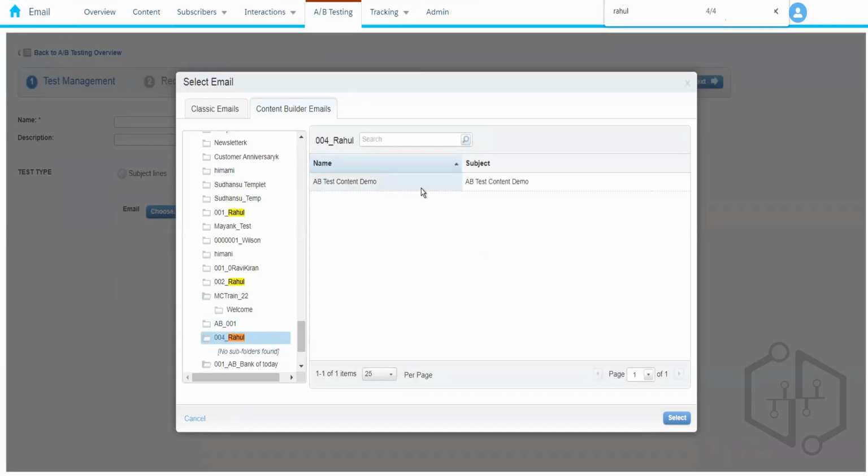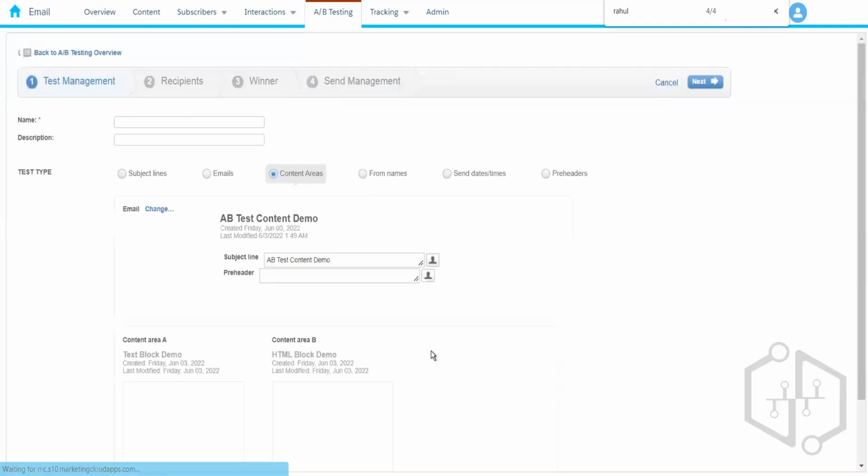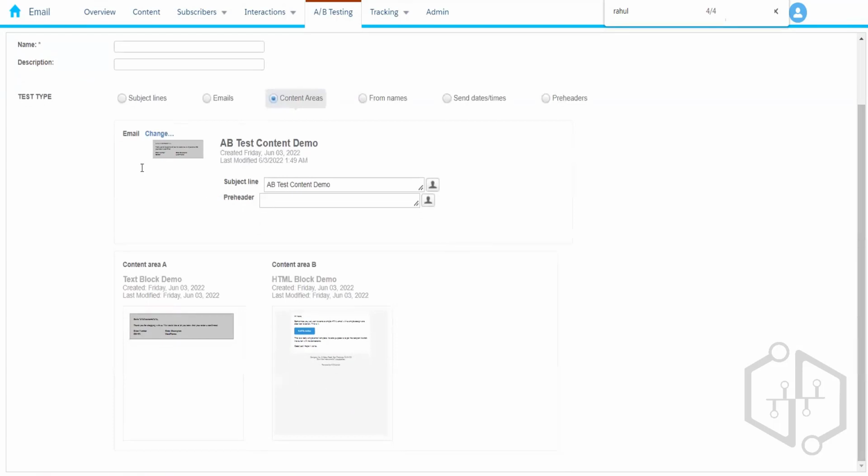Now we have this email message, A/B test content demo. Let me select this. Now it says that it has created two different versions of the same email message. Version A contains content area A, and version B contains content area B.